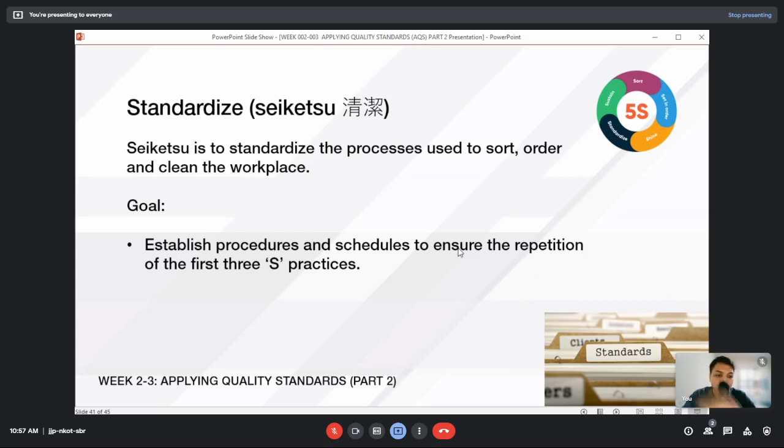So kailan tayo maglilinis, magso-sorting, and dapat ma-implement to every week. No? Or lalo na sa mga fast food kasi ganito, may mga paskil dyan na laminated. Nakikita ito, dapat yung ginagawa, proper na paglilinis in every ganito, kailan i-dispose, o kailan ganito, kailan ganyan, magse-set ng time, kailan ilalagay, kailan tatanggalin, mga ganon. It's just in order. Naka-standardize sila doon para nasusunod ng lahat ng mga employees itong ginagawa.